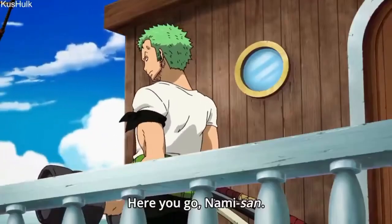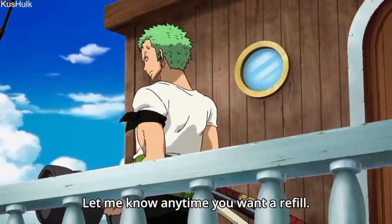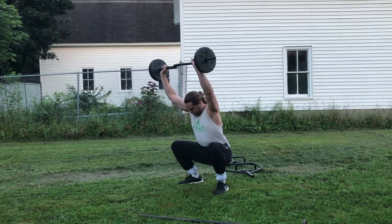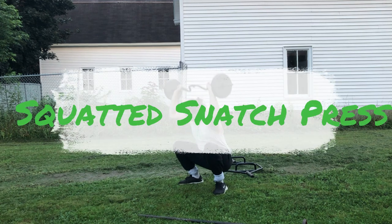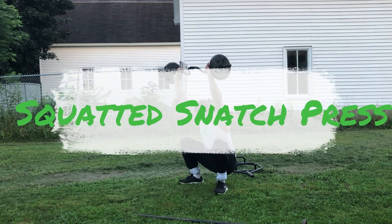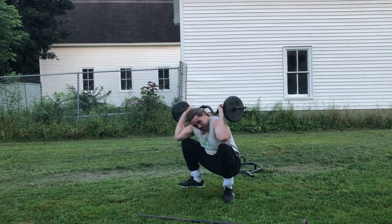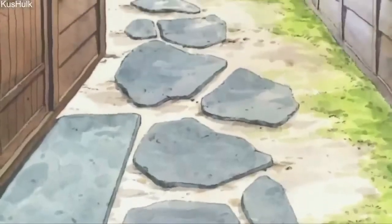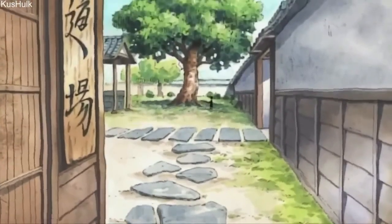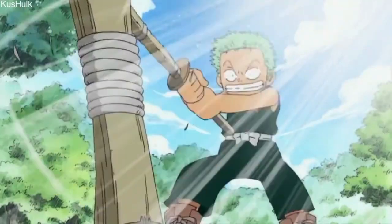The fourth exercise is going to be a snatch grip overhead press, and this is almost a full body exercise in itself — you have to have the mobility to stay squatted while keeping your torso upright and pressing the bar above your head. It's very interesting and quite challenging. Like I said before, why do a standard overhead press standing up when you could do it squatted? Twice the fun.